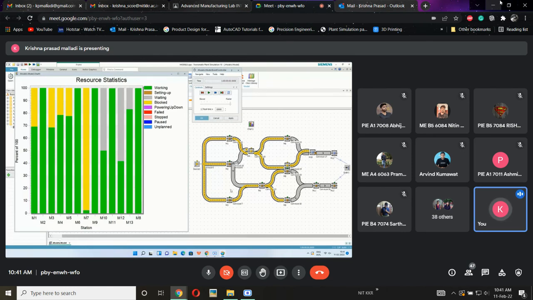Convergent, divergent. I hope you know this, which means expanding and reducing the number of machines, which will always create a bottleneck as well as a waiting phase in the industry. If you see, each and every process has an individual machine. Instead of 2, if I have 3, same here, instead of 2 it will have 4, or instead of 2 it will have 3, then what will happen? Maybe these blockings will reduce.